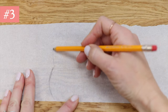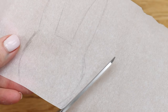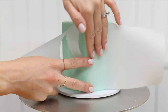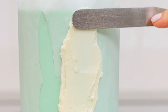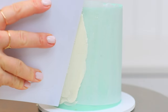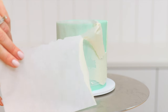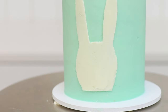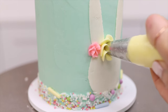As well as patterns, you can use parchment paper to create designs like this bunny rabbit. Draw or trace the outline of your shape, cut it out, wrap the parchment around the cake and spread buttercream over it. Scrape off the excess with an offset spatula or cake comb, leaving a thin smooth layer of buttercream over the parchment stencil, then peel the parchment off to leave the silhouette behind. To add some colour and texture you can pipe added details like these flowers.